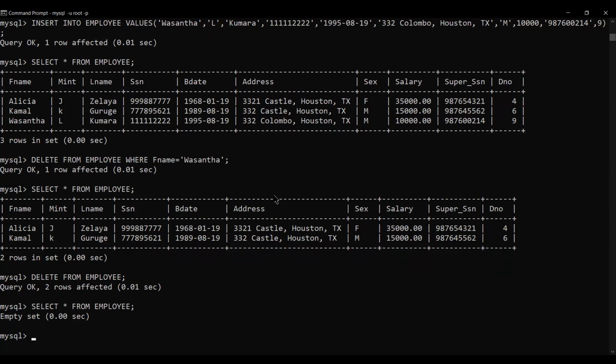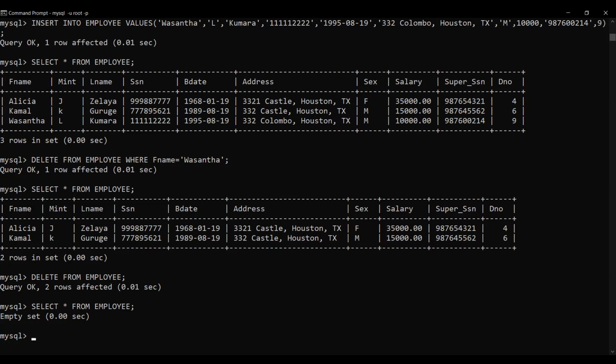And also you can drop like this. If you want to drop your database, you can drop a database by using the drop database command.